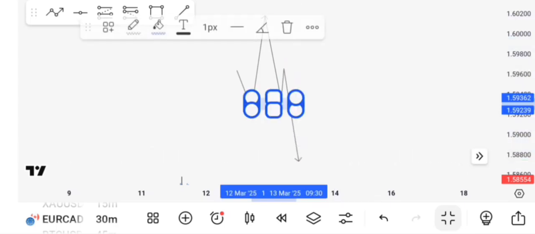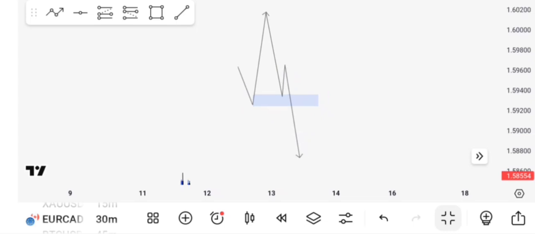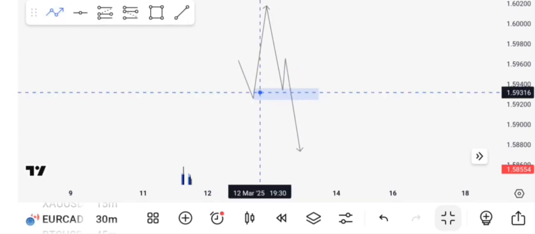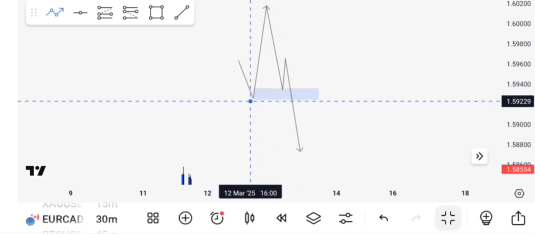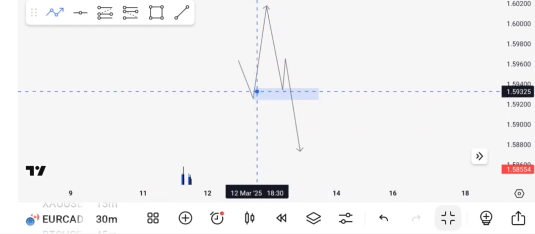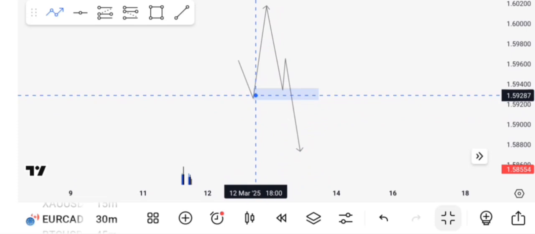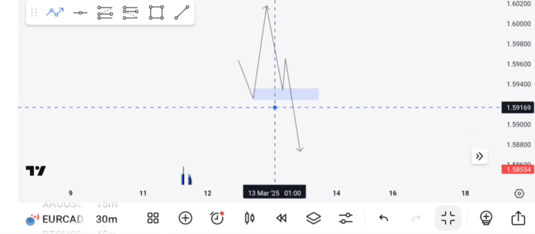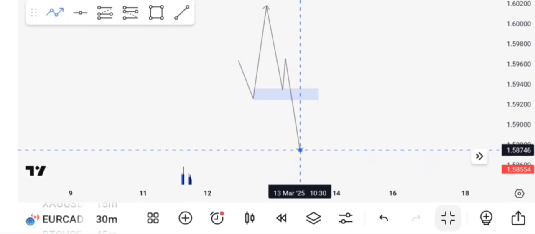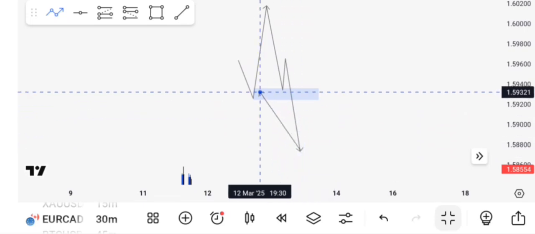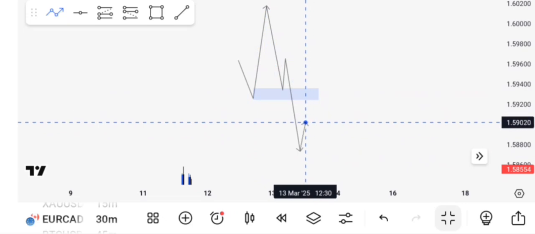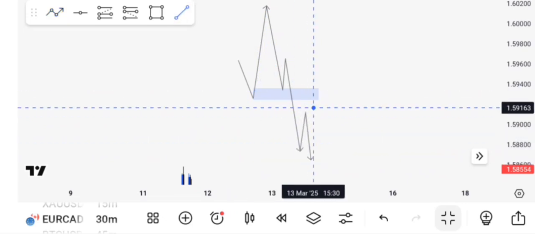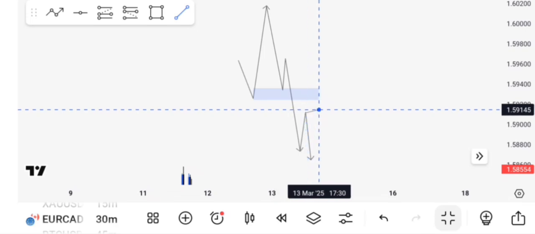But how are we going to use this breaker block to take entry? How is this breaker block valid for us to use to enter the market? It is inducement. So this order block that failed, that has turned to a breaker block, must have inducement. I told you our inducement is our first pullback. The first pullback will not touch this breaker block here. So you will see something like this. This here is our first pullback, which is our inducement.